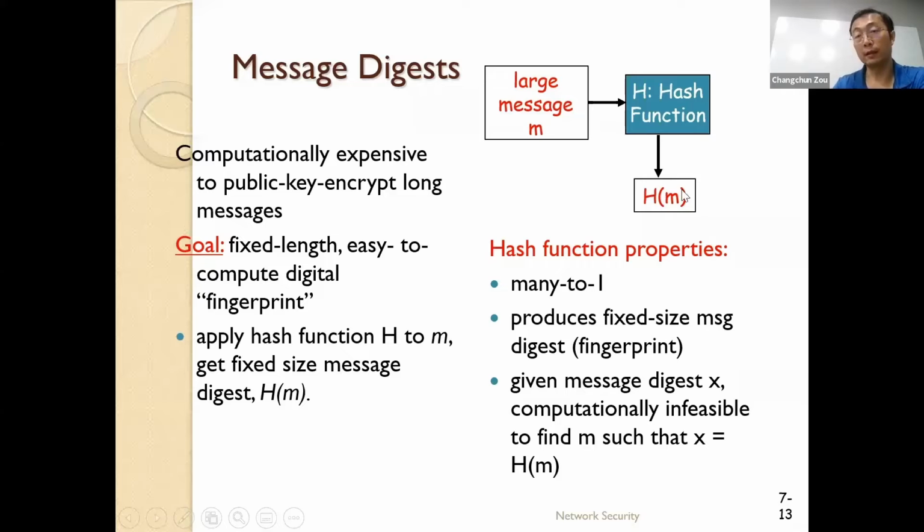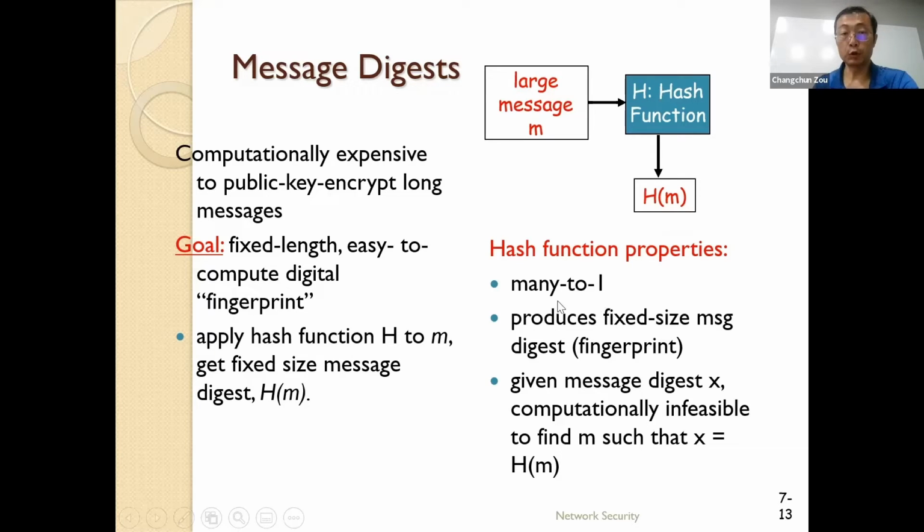You can think of this message digest as being like a fingerprint for a human. If you represent a human, the human has so much information that you may take trillions or billions of bytes to represent a human. But a fingerprint can be represented in several kilobytes or several megabytes. So this is like a fingerprint to represent the human. This message digest is the representation of the message M. This function is called a cryptography hash function.